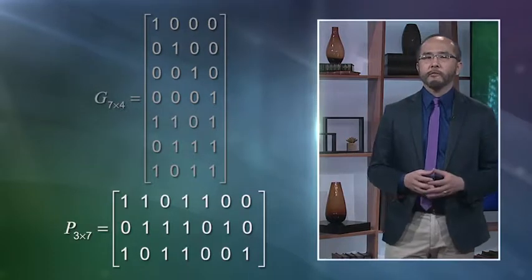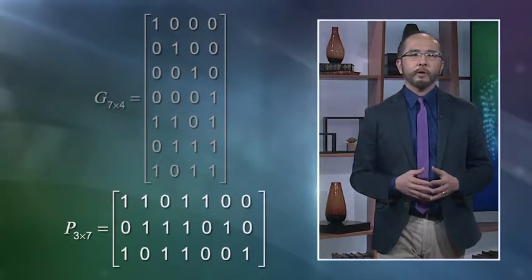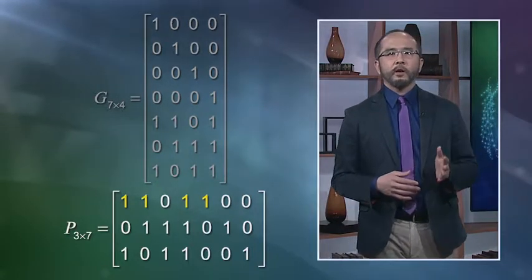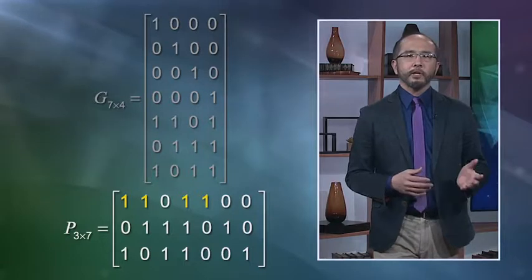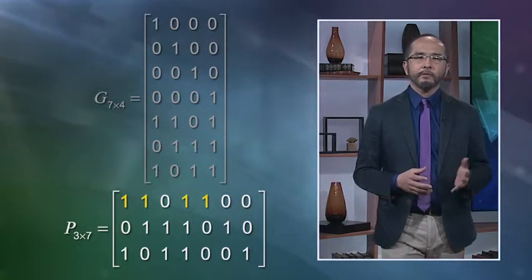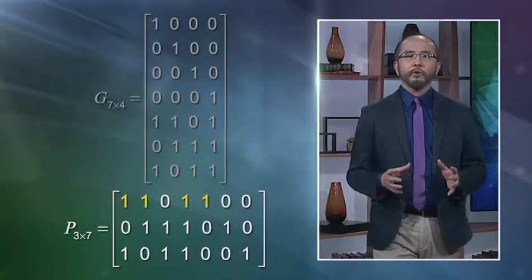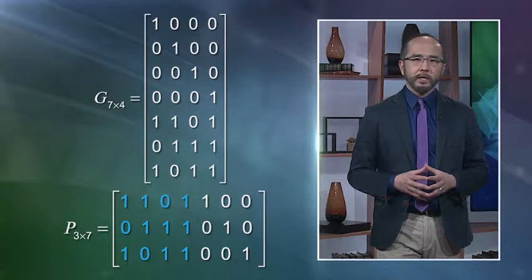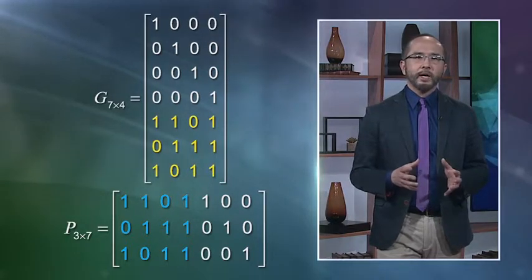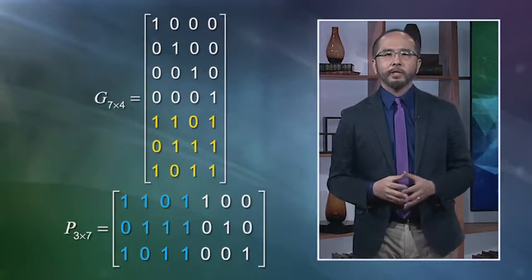Here you can see, for instance, the dot product of the first row with a code word will add positions 1, 2, 4, and 5. So it is performing the parity check for the circle surrounding position 5. Since similar arguments will hold for the other 2 rows, you can see that the blue part of P must be the same as this part of G in order to perform the parity check.